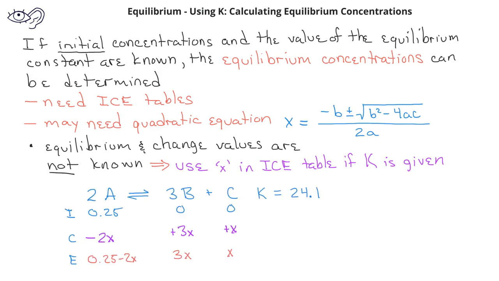In this example problem, we are given the equilibrium equation 2A is in equilibrium with 3B and 1C. We're given also at the start of the problem the concentration of 2A initially, and we're going to assume that since the reaction hasn't started yet, we have zero amounts of B and C. Since K is given in this situation, and we don't know how much the reactants and products change by, we use X for the amount that C is going to change.